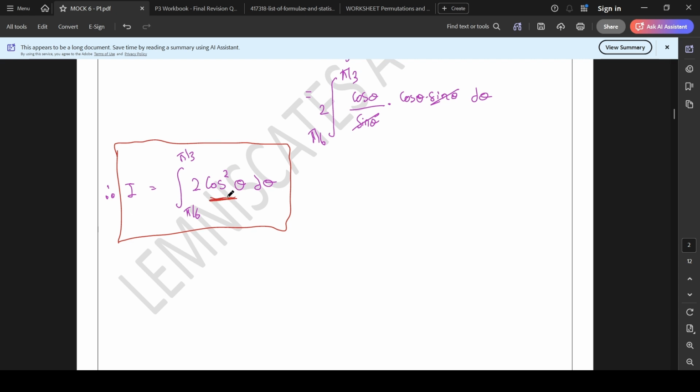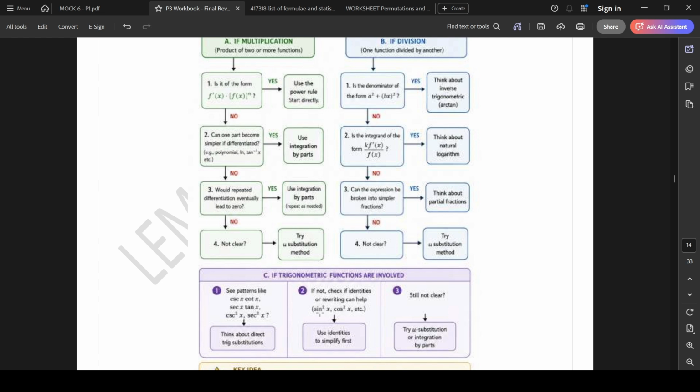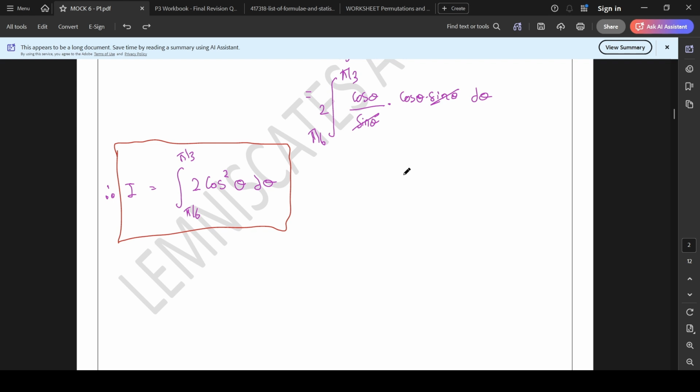Because I am given the cos square theta, if you remember from my key pointers list of how you integrate the cos square theta alone, you use the double angle formula for the cos. This is also written in your integration roadmap over here, that if you're having sine square cos square, think about using the identities. So over here, I know that my cos 2x is equal to 2 cos square x minus 1. I need to integrate this, so I'll just send plus 1 over here. So my 2 cos square x is simply equal to cos 2x plus 1. I am supposed to integrate this, but instead of that, I'll integrate this part.